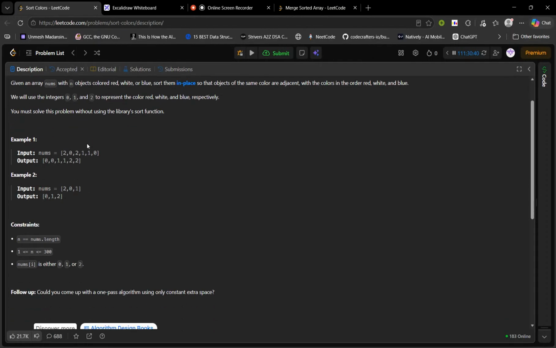So what exactly is this question? This question is nothing but we are given an array which contains elements 0, 1 and 2, and we have to return that array sorted. That is, all the zeros first, all the ones then, and followed at last by all the twos. So we will use a famous approach for this problem, which is known as the Dutch national flag algorithm.